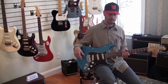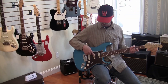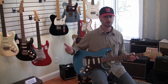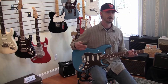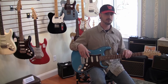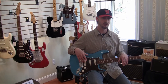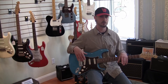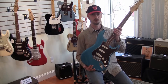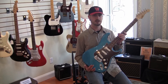The pickups are G&L CLF100 all-nickel five single coil pickups. These are a little different than their modern field design, or MFD, pickups you'll see on some other models. These have more of a vintage, brighter tone — so if you're thinking strat style from the 50s and 60s, think CLF100 pickups. If you're thinking of a little bit more modern single coil sound, a little hotter and warmer, we'd recommend the MFD single coil pickups. So here it is — a new Fullerton Deluxe Legacy model from G&L, with a Deluxe G&L gig bag included with the price.